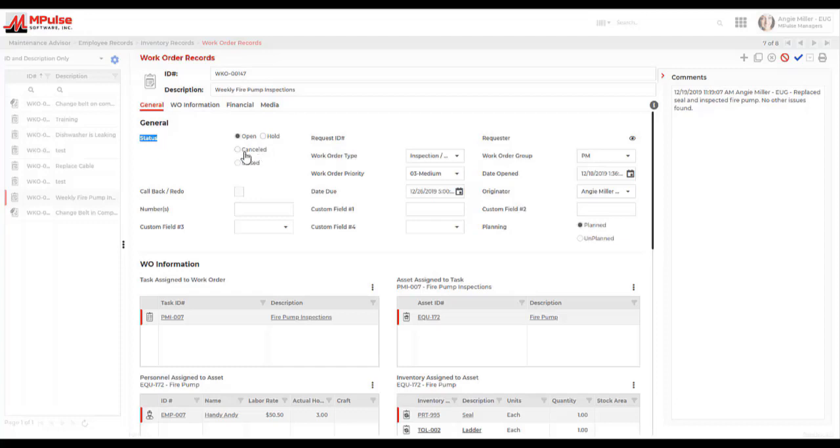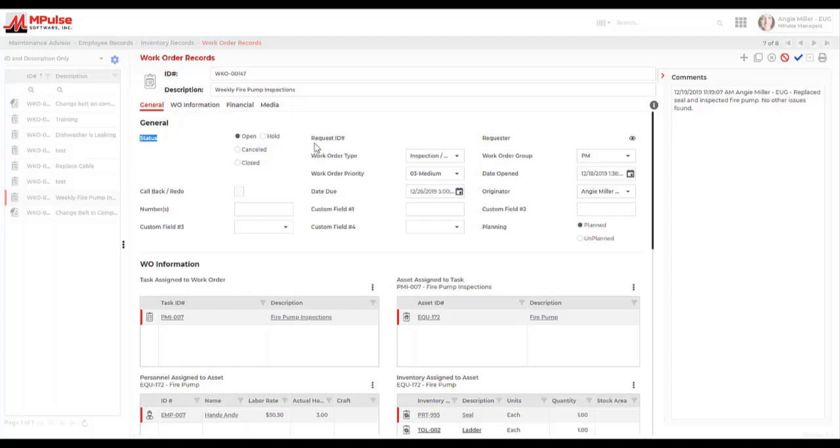Canceled typically means the work order was initiated and was not completed for whatever reason, but we want the history and intent. Having this history is the big difference between canceling and deleting a work order record. The final status is closed. A closed work order is when the job has been completed and all necessary details used for reporting have been captured. This record is sent from our active list to our history list.